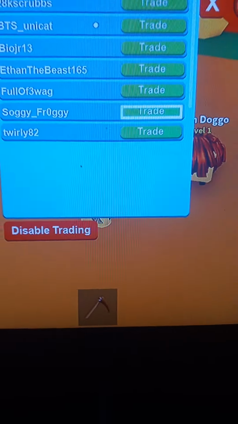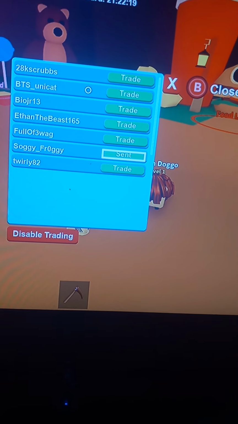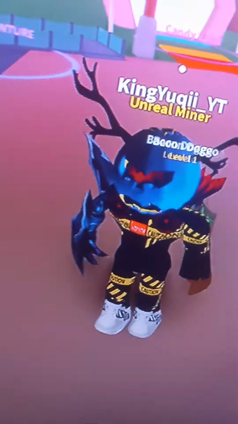Soggy Froggy, I'm about to trade you. Okay, so I sent the trade 2 times. Let's see. Oh my god, he accepted. So I'm about to give him some stuff. I'm about to give him the... Crap, you guys, I have to do this off camera. Okay, guys, so bad news. The man declined, but it's honestly fine. I guess he ain't getting my stuff.